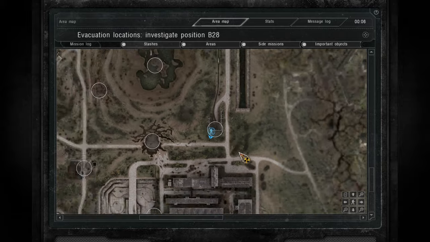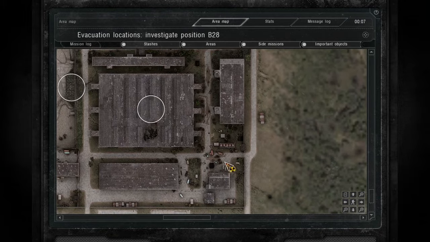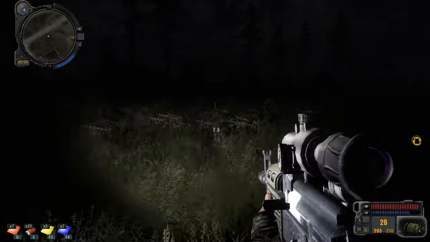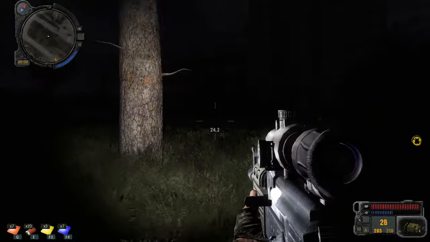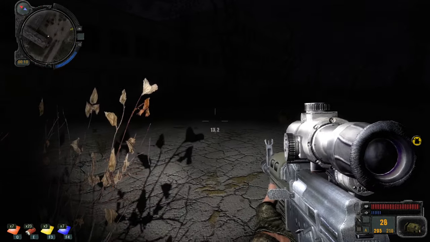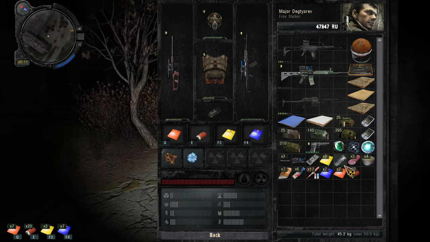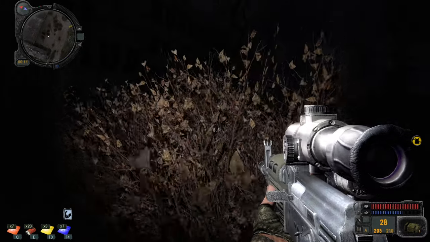So, I thought we were done with the Jupiter plant, but we missed a crucial thing over here. And you remember me falling into that pit? Well, yeah, that's where I should have found the thing that I should have found. So, just when I thought we were done with that hellhole, we are going back. And I'm not looking forward to it.